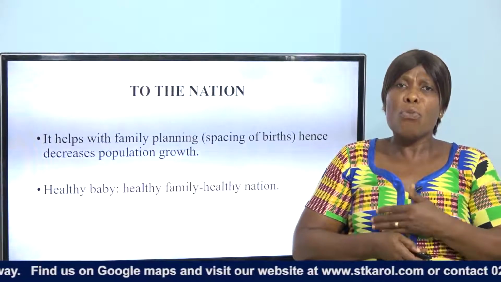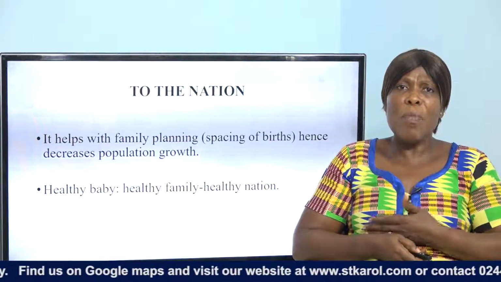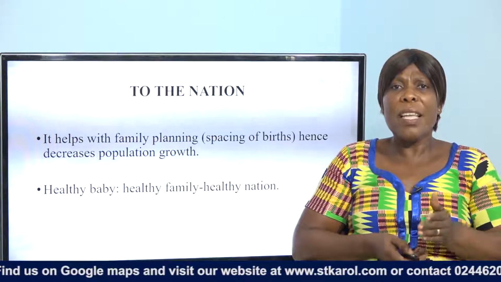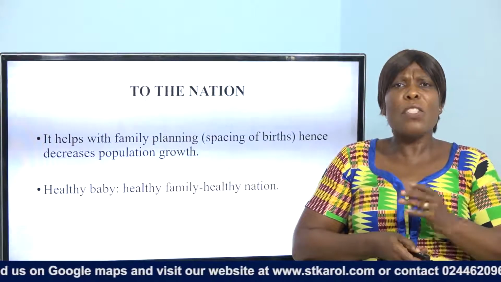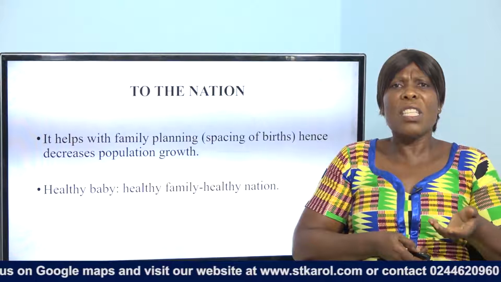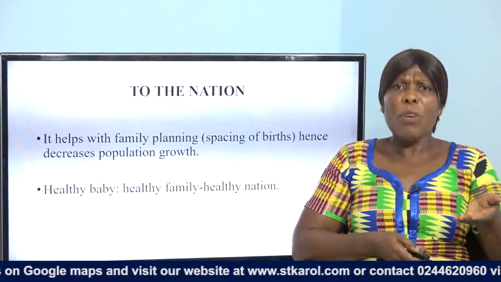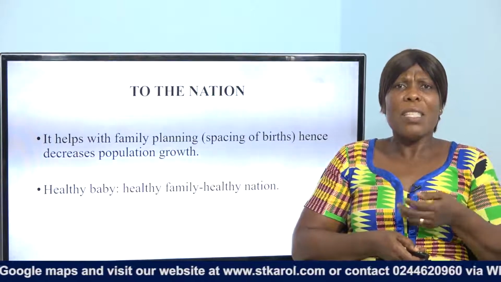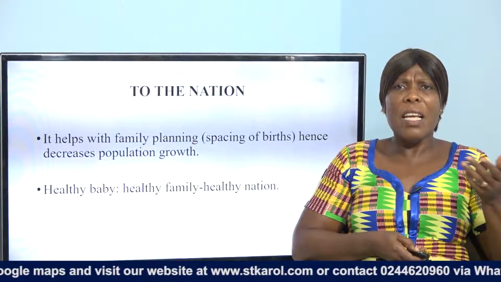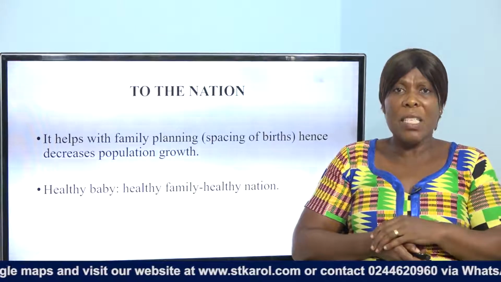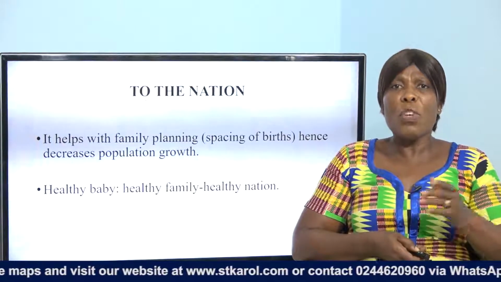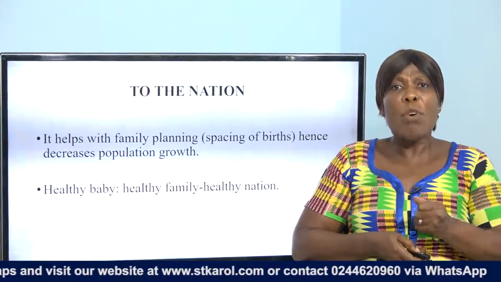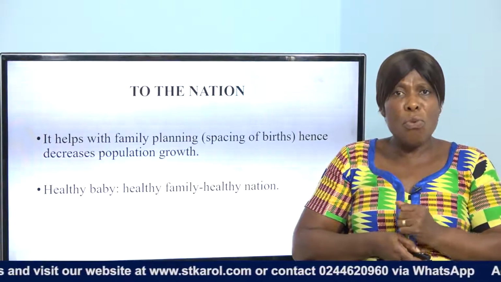And then the second point is: healthy baby, healthy family, and healthy nation. If you are able to control yourself and feed the baby with breast milk, the spacing of the baby is there. Therefore, this baby will never suffer from any nutritional deficiencies. For instance, the baby suffering from kwashiorkor, marasmus, those nutritional deficiencies will not come in. The baby will look healthy, because when we feed the baby with breast milk, the baby has all the nutrients that the baby needs to grow.